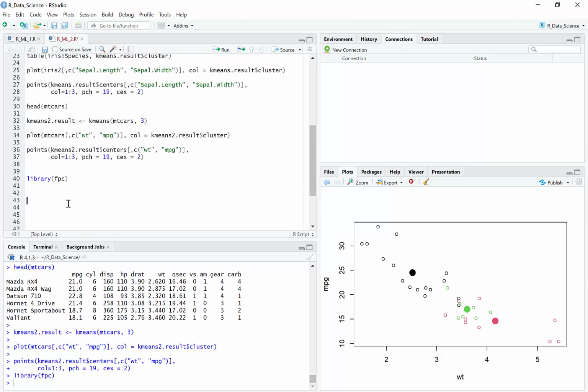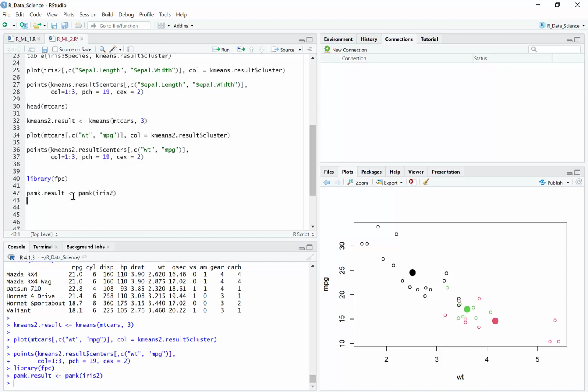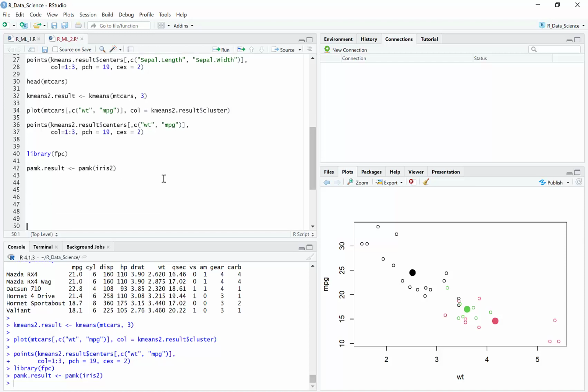So let's see pamk.result. We will put the result of PAMK on iris2. It's nice. Right now pamk.result has some features and values in it. As we expect, one of its more important values should be the number of clusters.